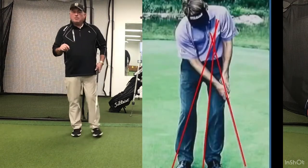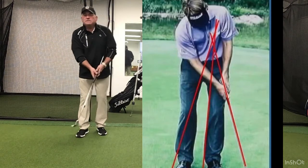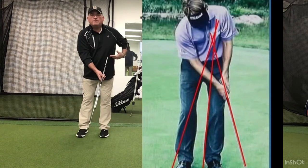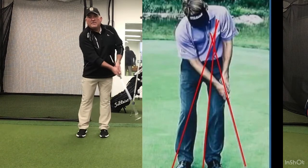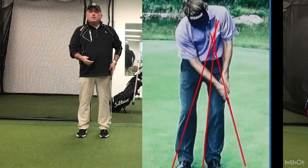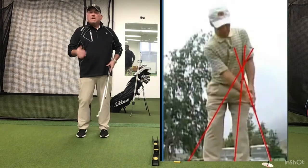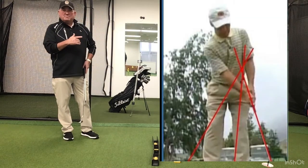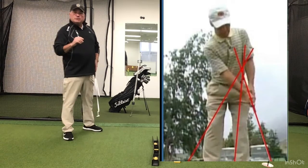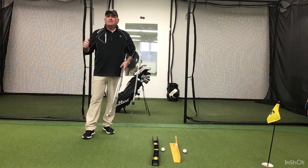But how about Brad Faxon? He putted pretty well, maybe the best I've ever seen, of this generation anyway. And Brad Faxon's pivot point was much more forward toward the left side of his body, okay? He had much more of a forward centerness where it still stayed pointed in one place, but it didn't point in the same spot as Tiger Woods. And neither did Ben Crenshaw's. Ben Crenshaw could roll his pill. I mean, he could putt, okay?